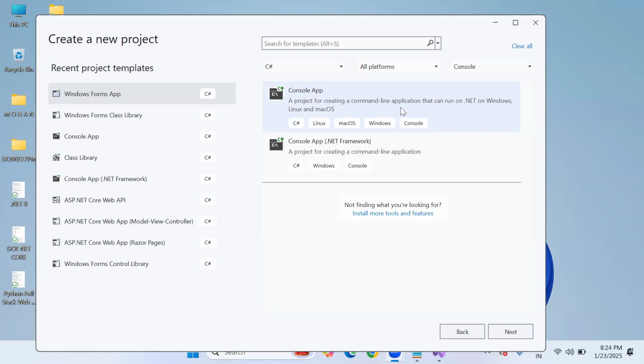So what options are there? What changes are you going to see? First time you can observe. Next time, anyway, we are going to use only the core platform. We never discuss the .NET Framework, only .NET Core. For the first time today, I'm showing it just for variation purposes. I'm selecting this Console App (.NET Framework) and clicking on Next.